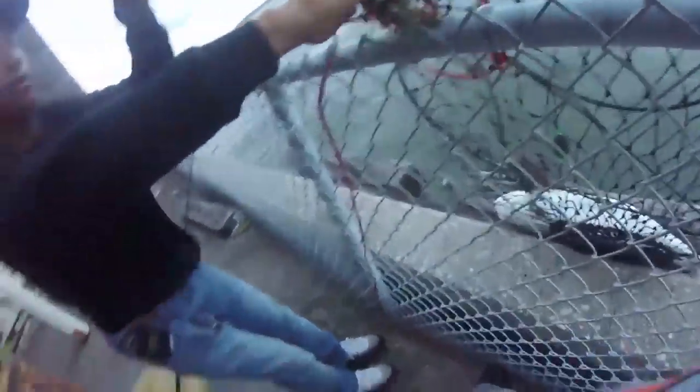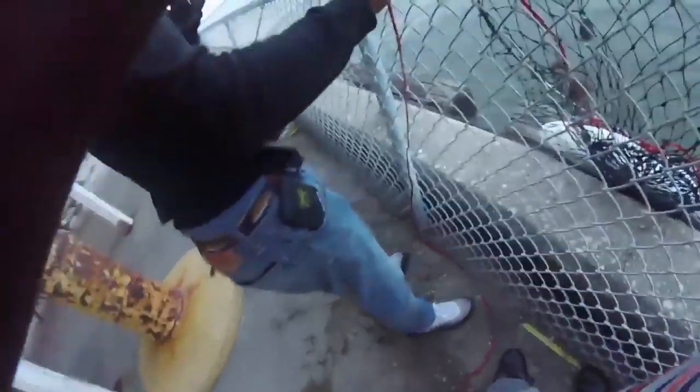Wow, that was insane. Well, y'all, I've never seen both of us trapped like that. We both tag-teamed this red. Oh my god. We both take a picture with it. We're about to release this red. Your pole is still stuck in there. Oh, it is? Let me see. Let me cut it.